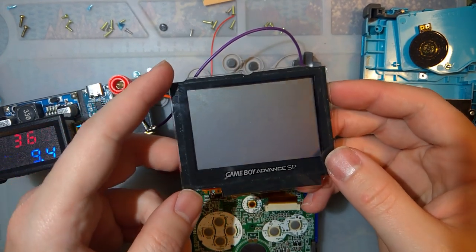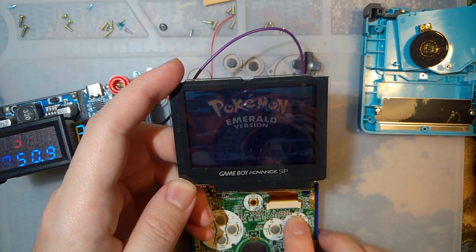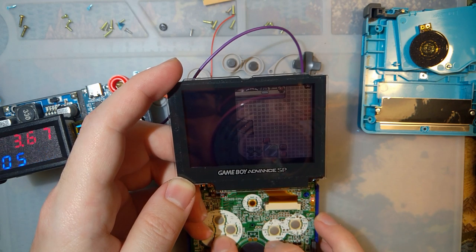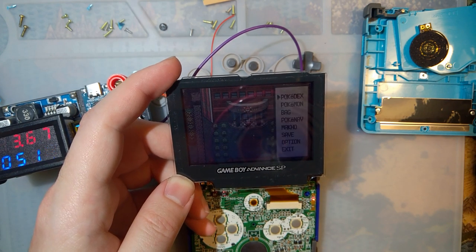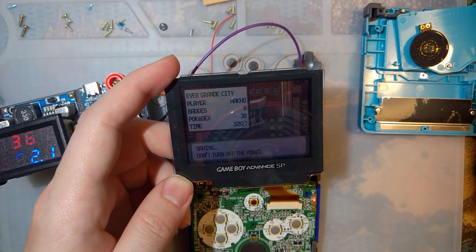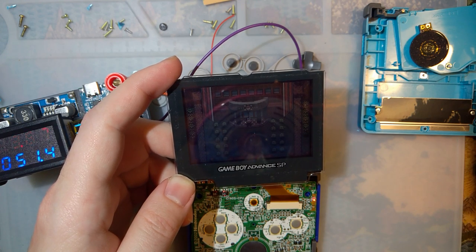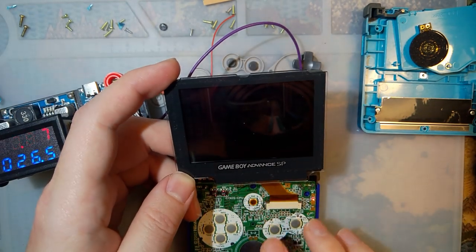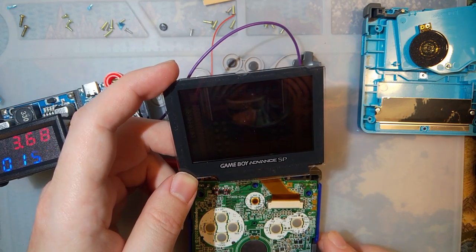So front light is on. I know it's hard to tell with all the lighting I have. We boot it up, bring it in game here, walk out to the overworld, and I'm just going to save so I don't have to keep doing that every single time. There we go. Game's pulling at 3.67 volts. It's pulling about 51 milliamps with the front light on. With the front light off, it drops down to 26.5. Easy peasy. Let's try it out with the new screen here.